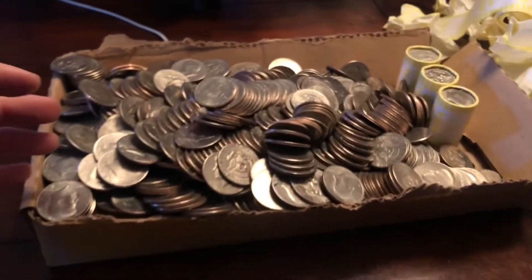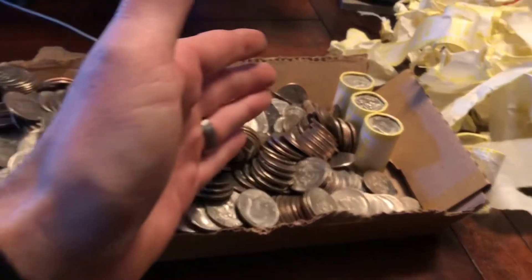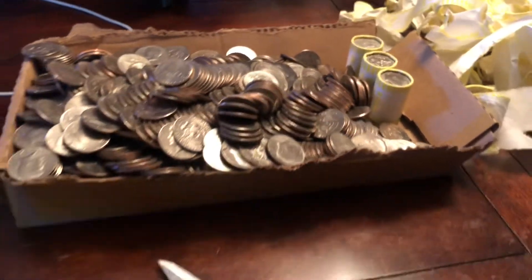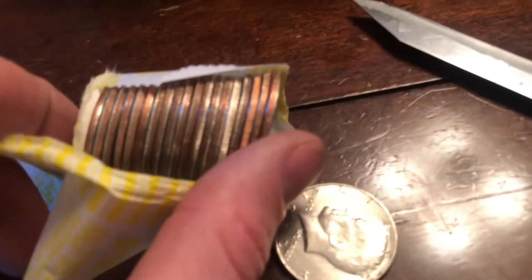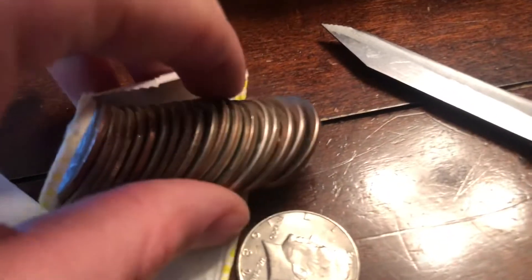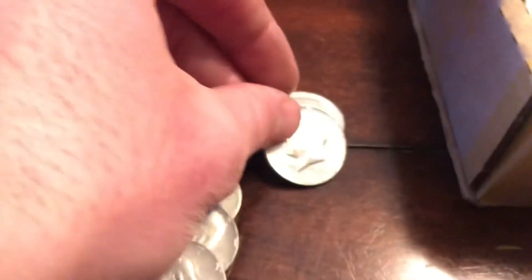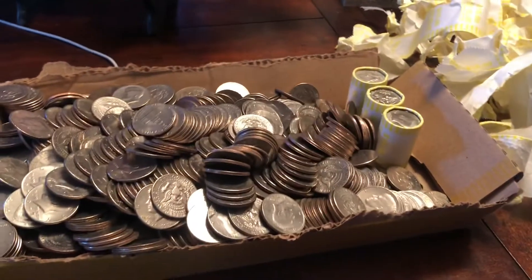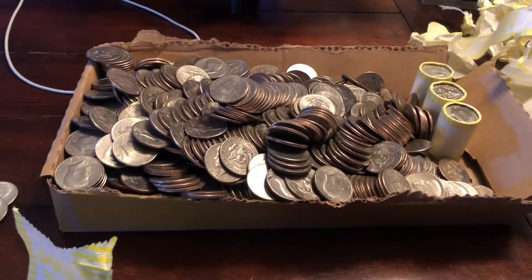What I thought was going to be a heater actually ended up not being a heater. I thought we were just going to have silver flow through the whole thing — when your third roll has eight silvers in it, I was hoping for the best. Anyway, we're down to our last three. As I was opening this one, we have silver right there — a 1967. Silver's not too crazy right now, but we still got three rolls with an ender roll. Let's open them and find out what else we can see.